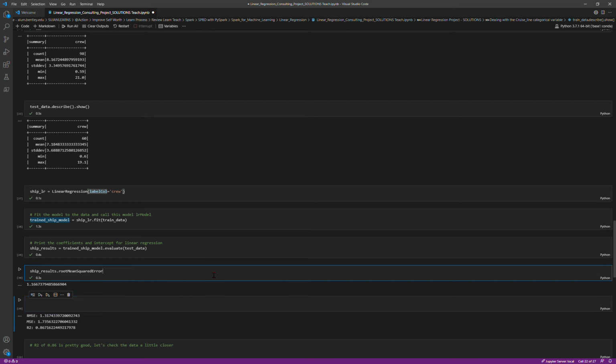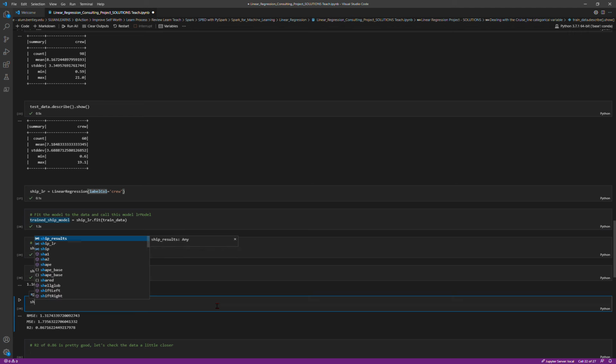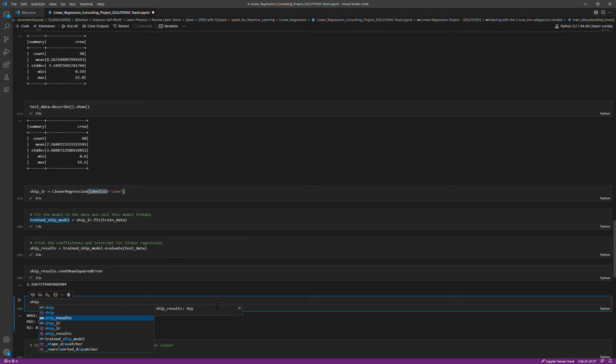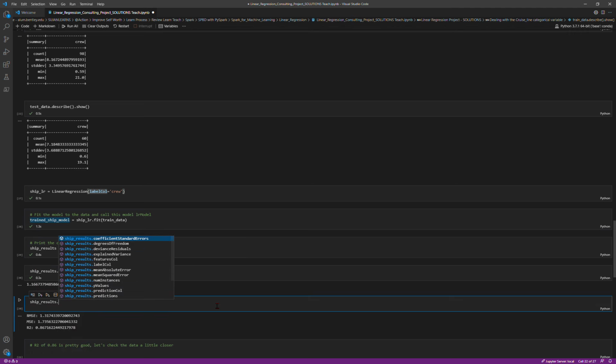R square. Let's see R square of this ship results. R square means how well the variation in the label is explained by the explanatory variable. Let's run this again.